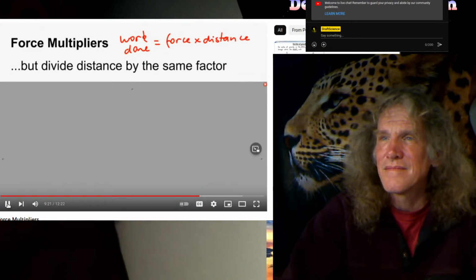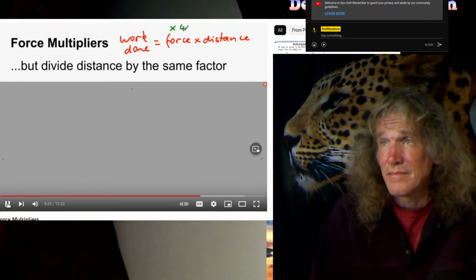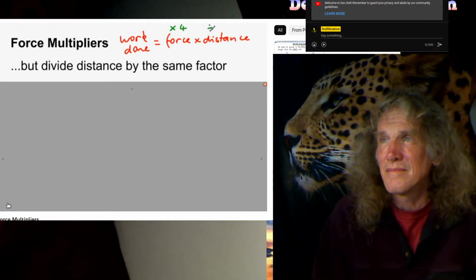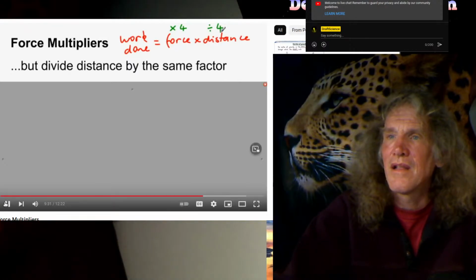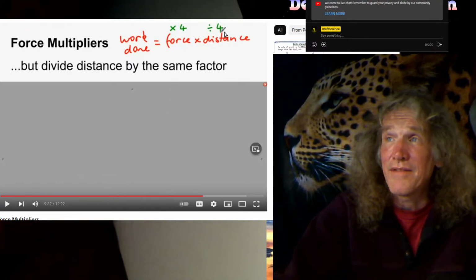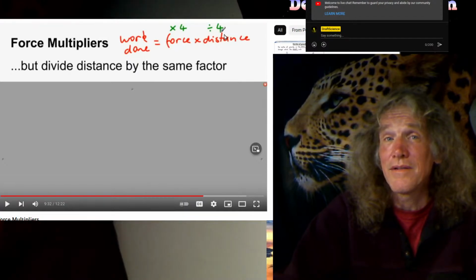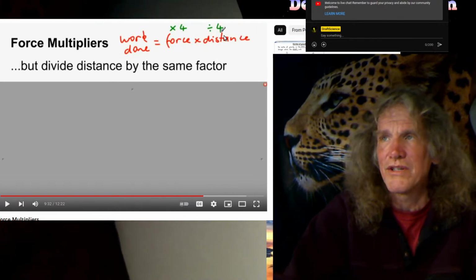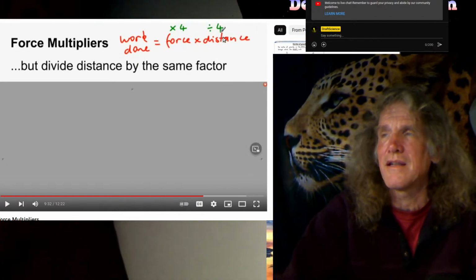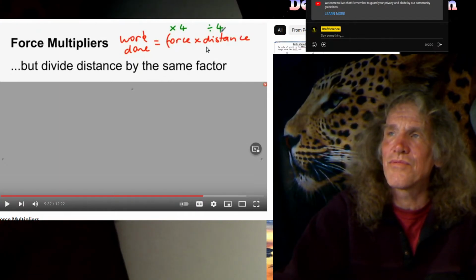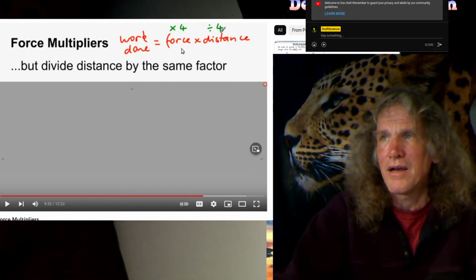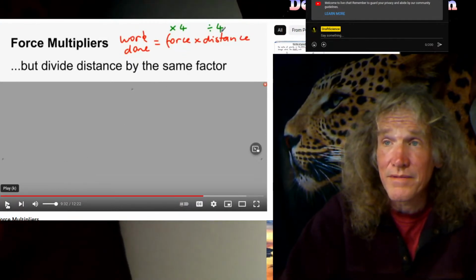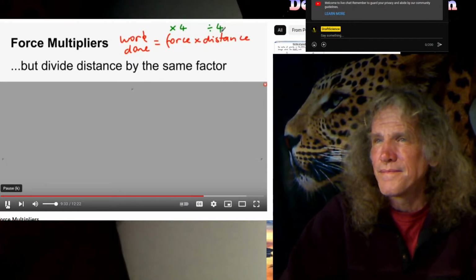Well, if we multiply the force by a factor of 4, it turns out we divide the distance by a factor of 4, meaning that the amount of work... And so again, in the case of the lever, the distance is only relevant because it has to happen in the same amount of time, because it's a rigid lever, so it really is just a velocity. But whatever. It's just the wrong way to think of how force is applied. Force isn't applied over a distance, it's applied over an amount of time. Done is the same on each side.